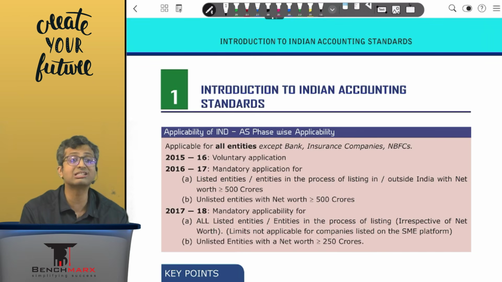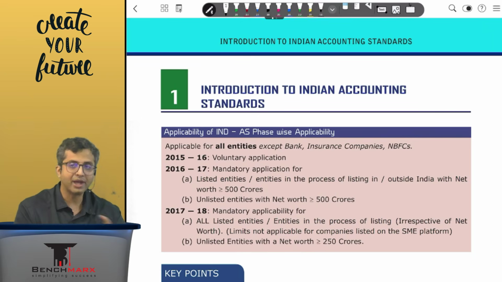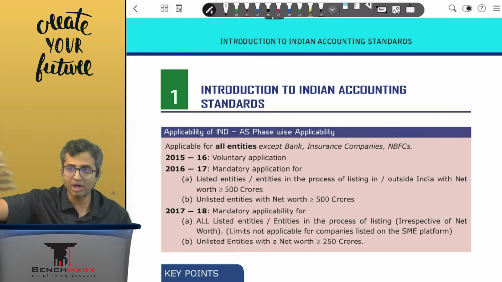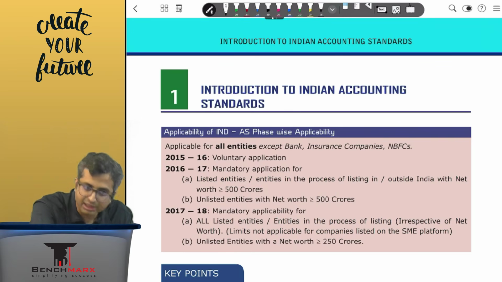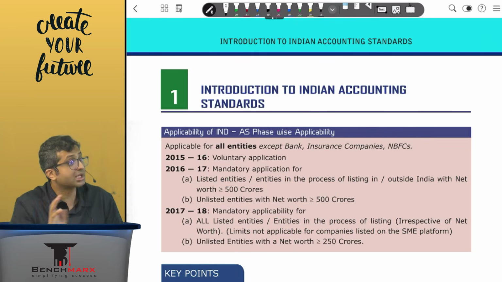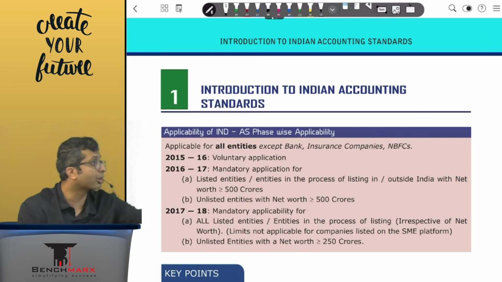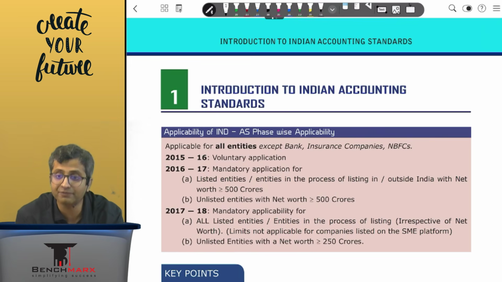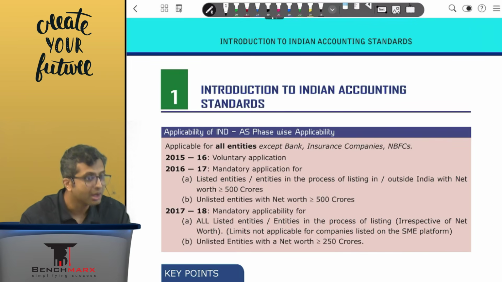It is because it is the only place which is a profit on purchase. Everywhere else it's a profit on sale. When you go to a store and you have a sale of 100 rupees product, you buy it for 50 rupees. आप 50 का गेन नहीं रिकॉर्ड करते हो. It's a profit on purchase. अच्छा, you will record the inventory at 50. Then later when you sell it, you record a profit. Profit is always recorded at the time of sale. This is the only place where you record a profit on purchase.